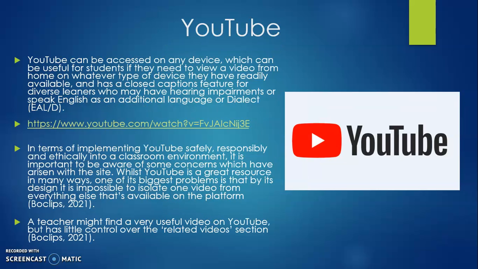YouTube can be accessed on any device, which can be useful for students if they need to view a video from home on whatever type of device they have readily available, and has a closed captions feature for diverse learners who may have hearing impairments or speak English as an additional language or dialect. So I'm now going to run through a short demonstration of how to navigate the YouTube site.